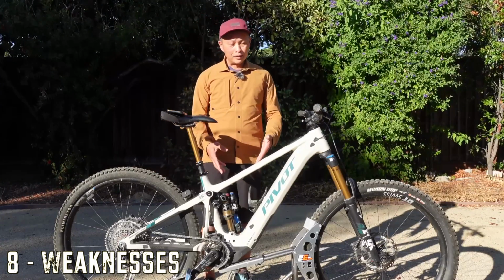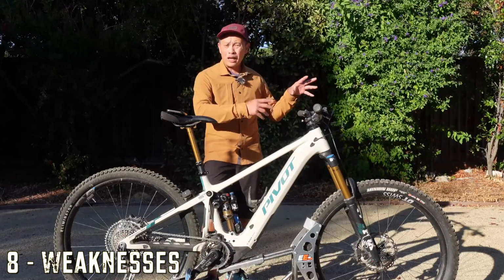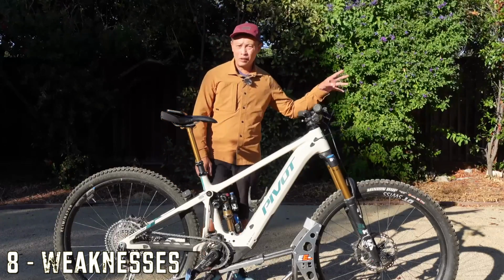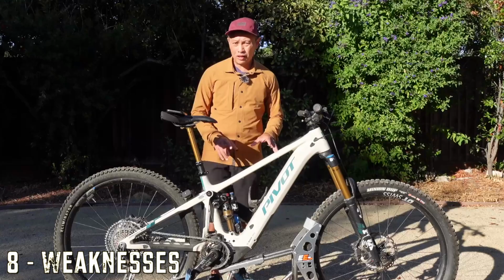The motor rattle, not great. 625 watt hours on the $9,000 bike. That is unfortunate. So many other bikes now at $5,000 have 700 watt hour batteries. This should not have 625.